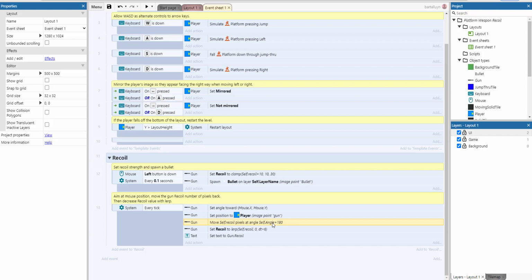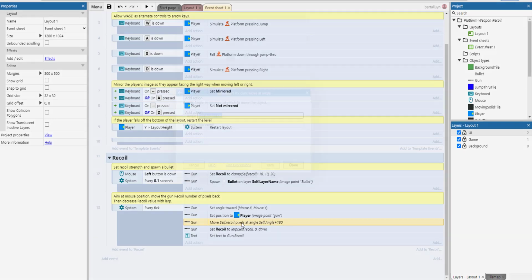That means it moves so many pixels at the opposite angle of what I'm pointing at. self.angle is the angle of the gun, of course, and angle plus 180 is the opposite direction.